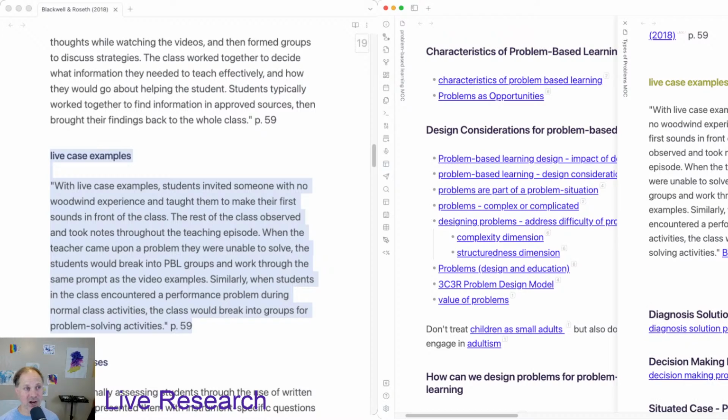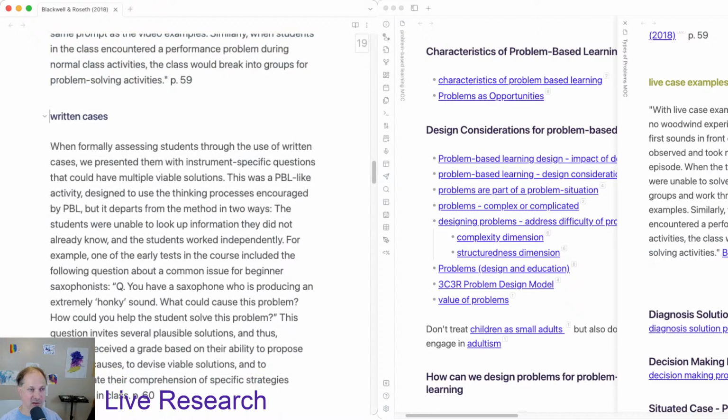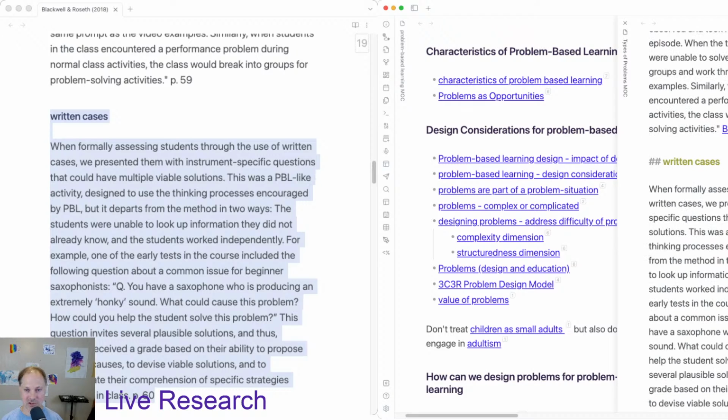So remember, what I've been doing for the past month is doing this to all the different articles that I read and worked with. And it feels good to be getting towards the end of this part of the process. So let's paste this here, written cases. Again, I'm just going to copy and paste this here, Blackwell and Roseth.